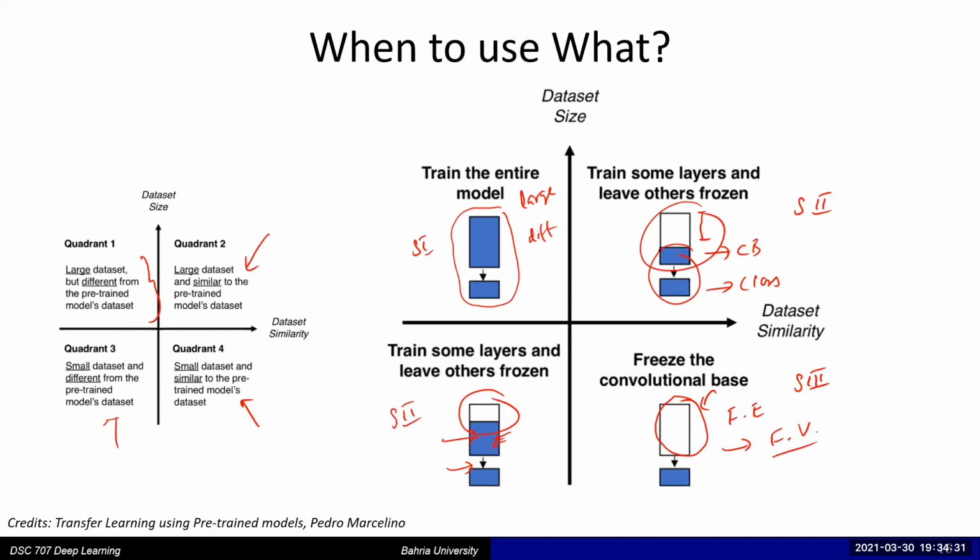It means higher layers are learning features which will not be applicable to a different data set. But when your data set is very similar, we are freezing a lot of the convolutional base, right? The white part here is much bigger as compared to the white part in this third quadrant. And the reason is, if the data set is similar, then we expect that higher layers would be learning features which can be replicated to the target data set. But if the data set is different, then we can only freeze relatively fewer initial layers and we'll have to train the rest of the layers, okay?